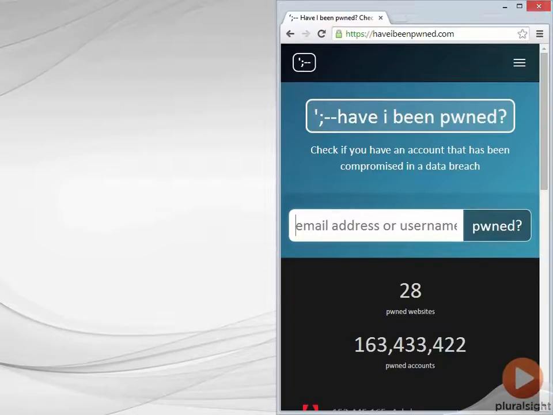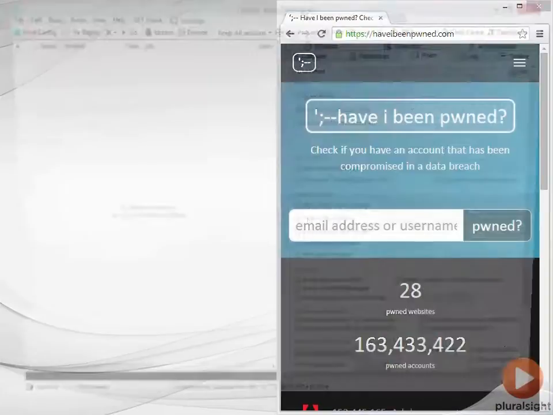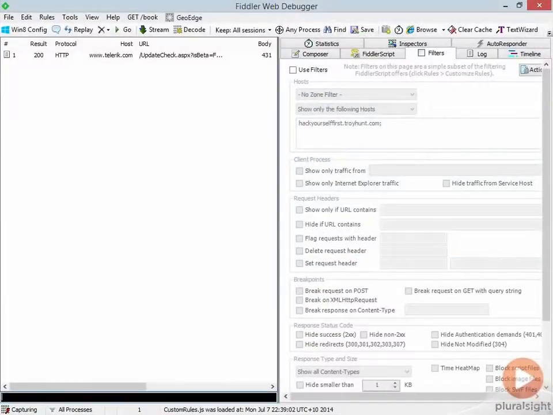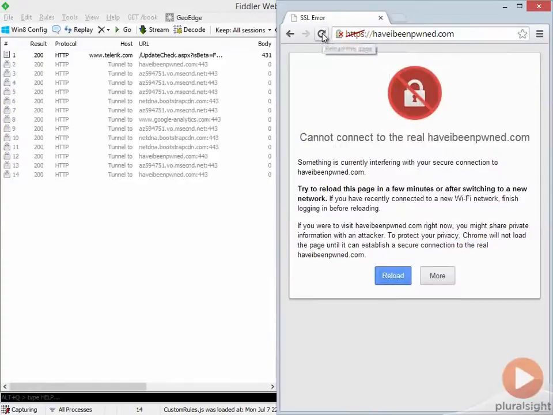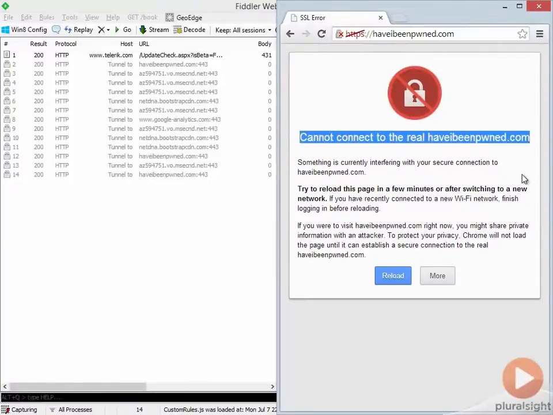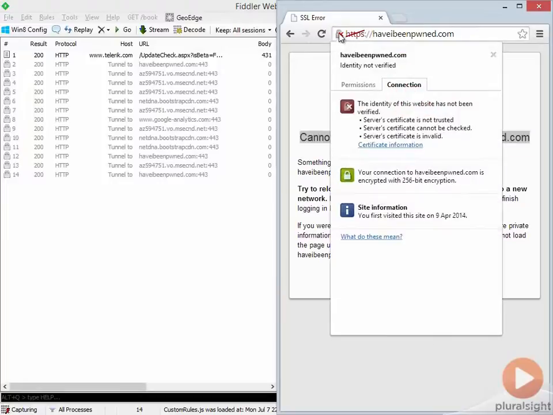Now let's open it back up, just to make sure those settings have been applied, and we'll go back to Have I Been Pwned. Let's now reload it. And now we see a very different message. Cannot connect to the real haveibeenpwned.com. Why is this happening? Well, it becomes clear when we go up and inspect the certificate.